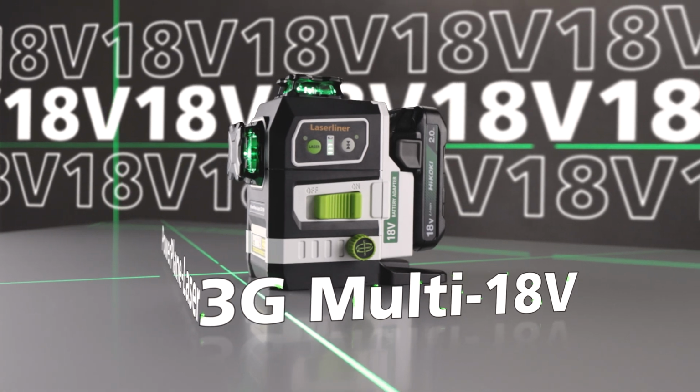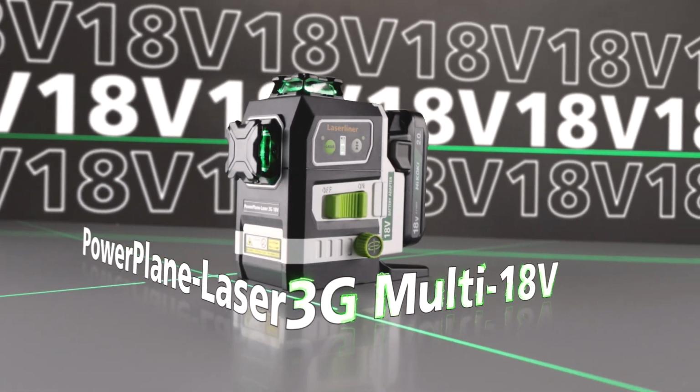PowerPlane-Laser 3G Multi-18V. Precision in every dimension.